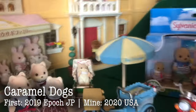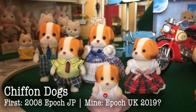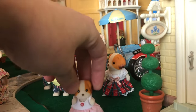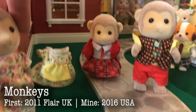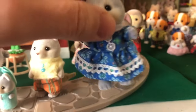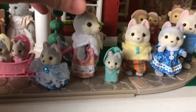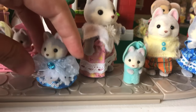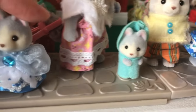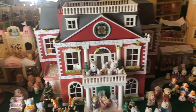Here are the Caramel Dogs — they are fairly new as a family. And then the Chiffon Dogs, which actually came out in 2008 — I think mine are from 2019. And this baby was actually one of the costume cutie babies. Here are our monkeys — this is a USA set that came with three, and the sister is not wearing her normal outfit. The Huskies — a brand new family, one of my favorites. So beautiful. I love their furry little outfits and their little fuzzy tails. They have different coloration between the males and females. Here is the Dream Princess Husky baby, and it comes with little triplets. You get the triplets and the parents in one set and then the two siblings in another.